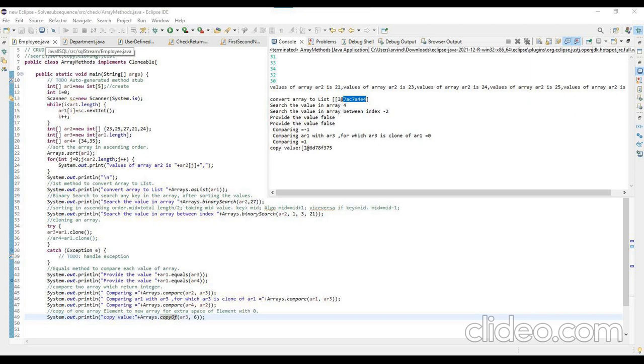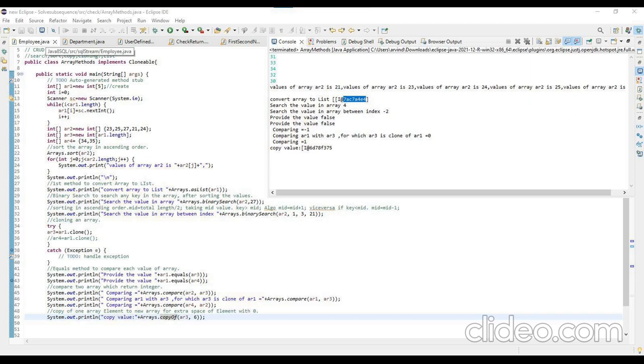Now line number 40 is ar1.equals(ar3). So ar1 is this array, equals ar3 is here. We created ar3 with the length of ar1 and we are comparing, and this gives a value as true or false.